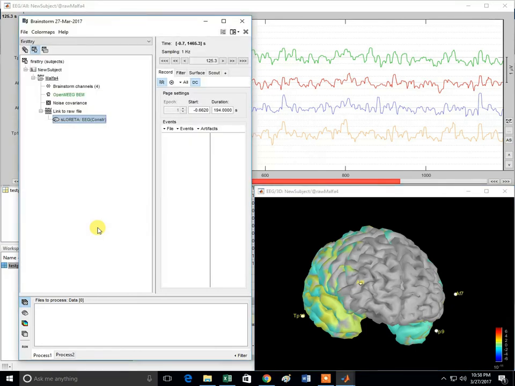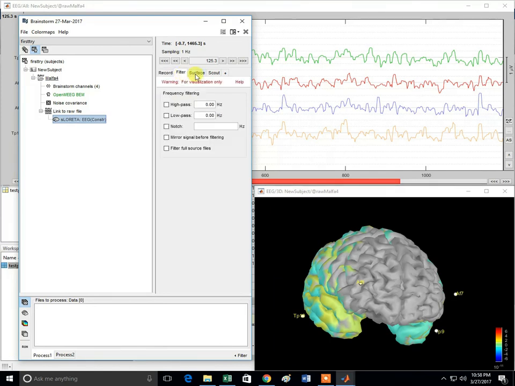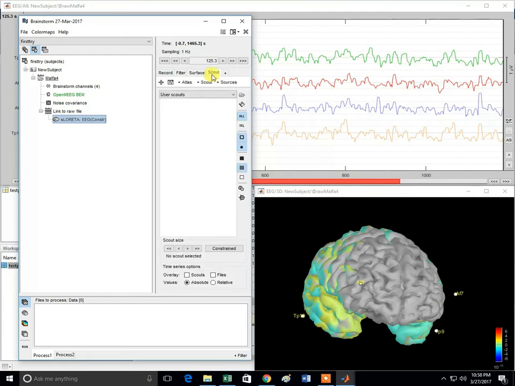On the main page of Brainstorm, we have 4 tabs: record, filter, surface and scout.